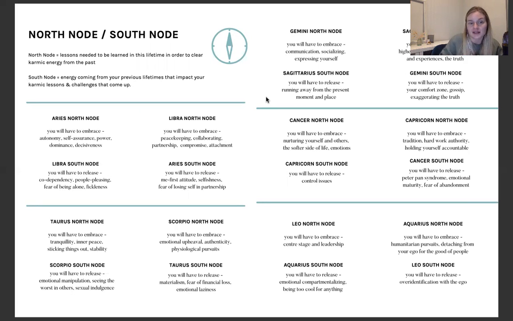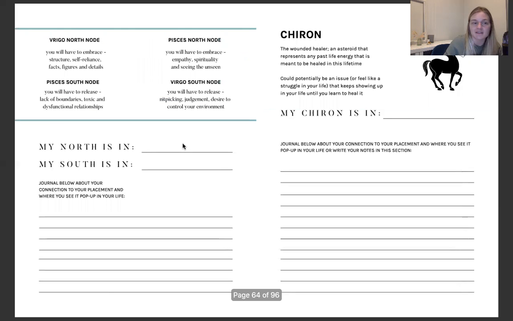If you have things in the same sign as your North Node, then there's definitely energy there helping you do that. But it's basically like, try living like the North Node, whatever zodiac sign yours is in, just try living like that and see if life goes smoother and doesn't feel as bumpy, right? So I'm not going to go through all of these. You can read them. Again, circle, highlight what you have, and be careful to note like Taurus north node here, Scorpio south, and then it's flipped. So mine's the last one here.